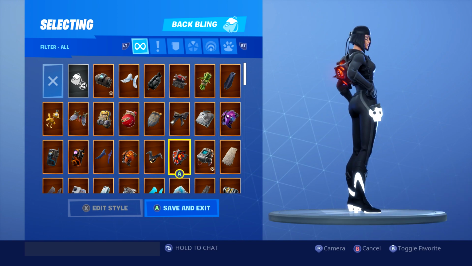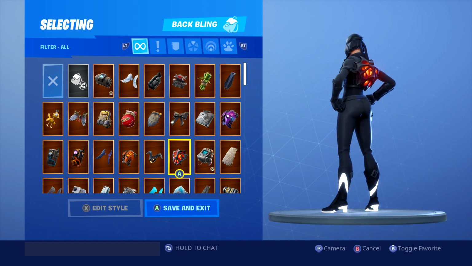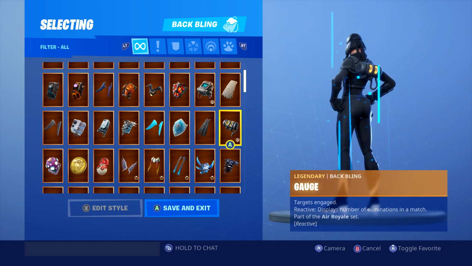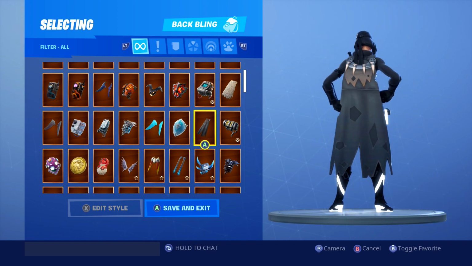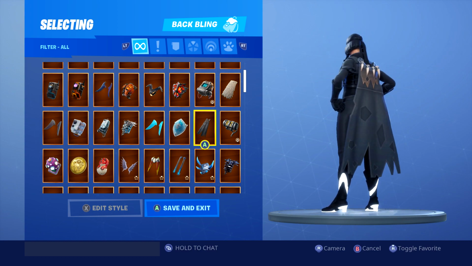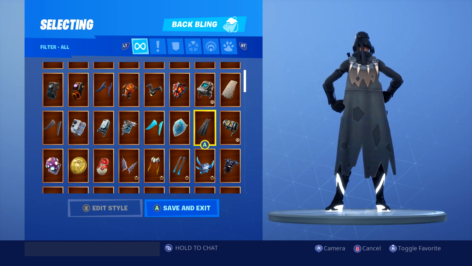The Ruin Bat Wing doesn't look too bad. Probably wouldn't use it in game though. I really like this back bling on the new Shadow outfit. I don't know why, I just really do, and I would use it in game. Moving on.